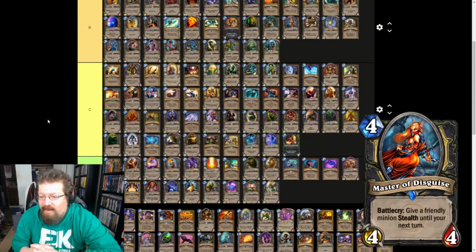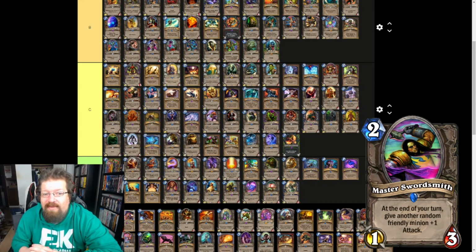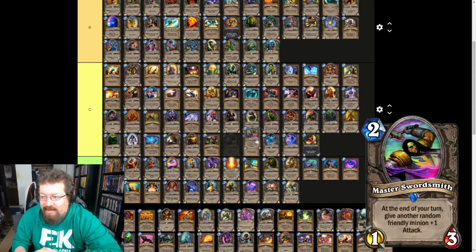Master of Disguise, 4 mana 4/4. Battlecry, give a friendly minion stealth this turn. Unbelievable garbage. It's an F. Next we have Master Swordsmith, 2 mana 1/3. At the end of your turn, give another random friendly minion +1 attack. I mean, it's okay. I'll give it a C.